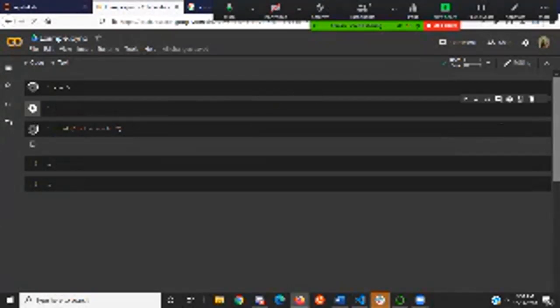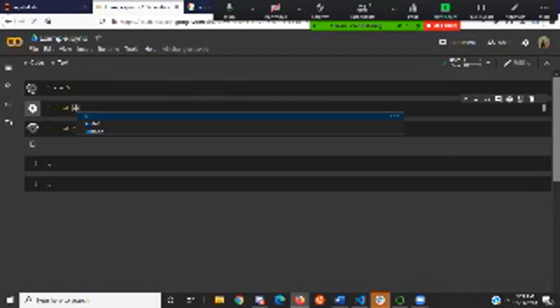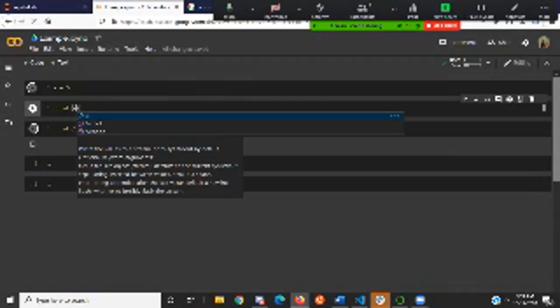And then if I were to print x, whenever it decides to finish running, I think recording this and running it at the same time does not work. Let's see over here.